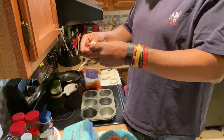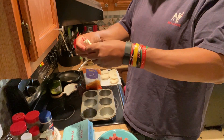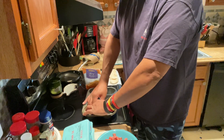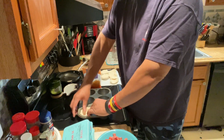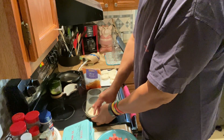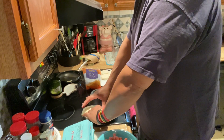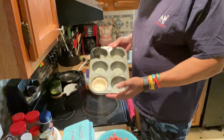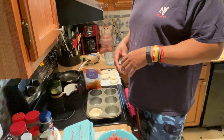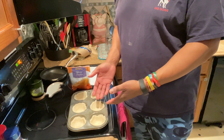I'm brainstorming as I go, so if you guys have any better ideas that would be great. I'm making a nice little round circle and popping it in the muffin cup, shaping it a little more once it's in there, trying to get it up the edges as much as possible. It's sliding around a bit because I used a bunch of cooking spray — I don't want these to stick. I also took each biscuit and rolled it out with a rolling pin, so if you have a rolling pin I'd suggest using that because that worked great.